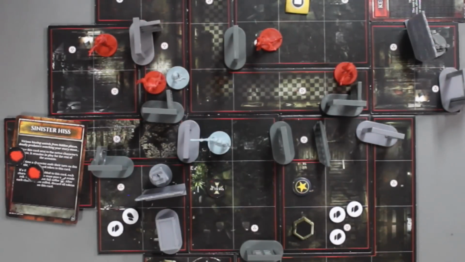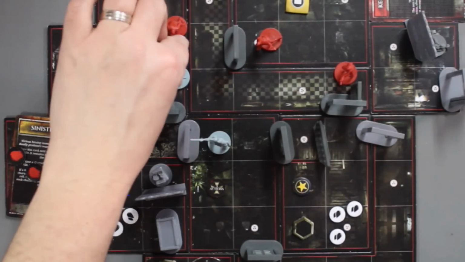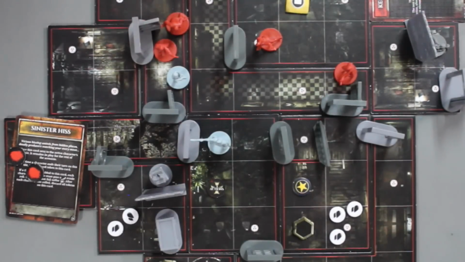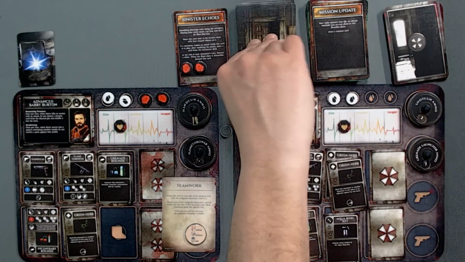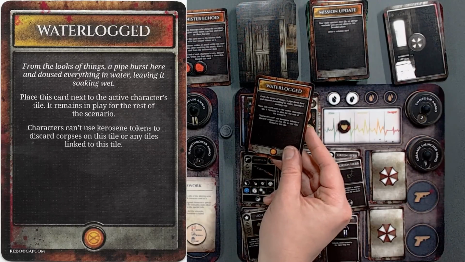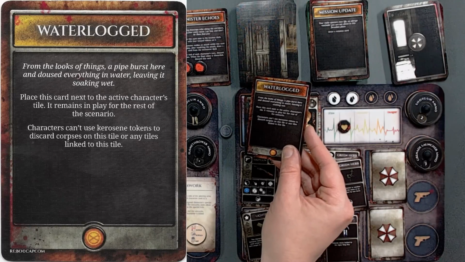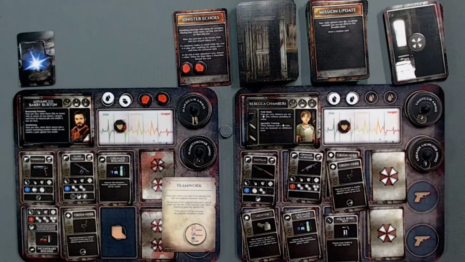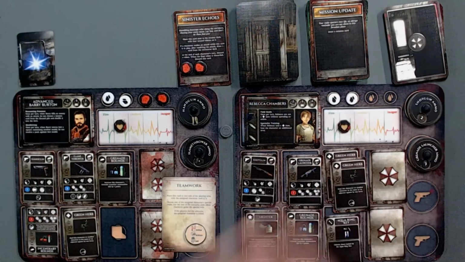The Crimson Head bites her, scratches her, whatever, pushes him back, and then this zombie is actually right there as well. Oh, she did take a damage, which is really not fun. We're going to flip. Waterlogged. Place this card next to the active character. It remains in play for the rest of the scenario. Characters can't use kerosene tokens. That I already did. That's fine. Don't care. Don't care. It must be my blood. My blood got splattered all over the place.